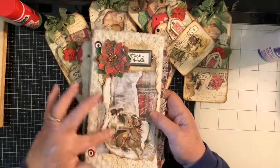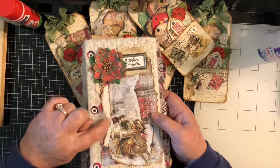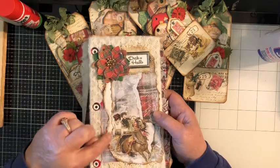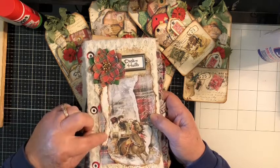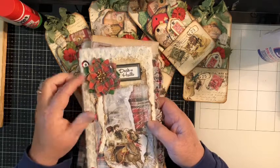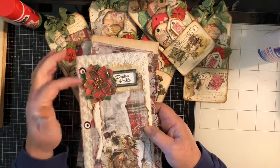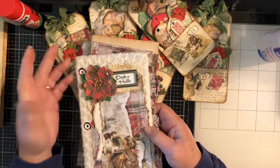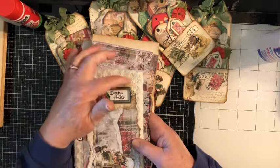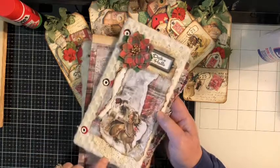And so this is one of the pages that's in the journal, and I just tore it. And then this is just white cardstock that I ran through the embossing machine, the Big Shot, to emboss it. And I tore it. There's some doily on here. This is just a little cute plaid flower that I had in my stock from I don't know when. And then I put the little Deck the Halls book plate on here with some muslin behind it, and there's some lace behind that as well. And then this, like I said, is the paper. And there's a doily here.